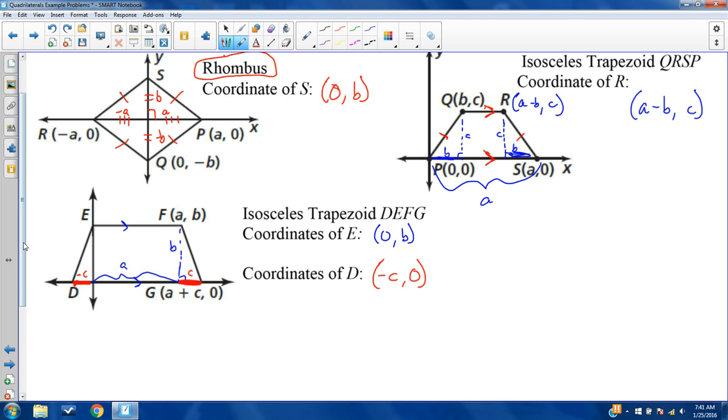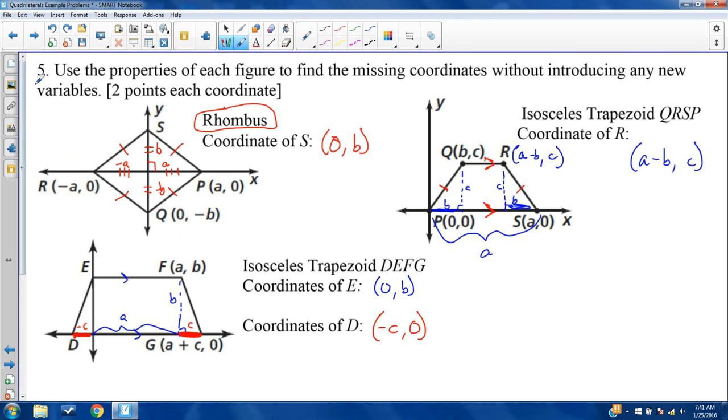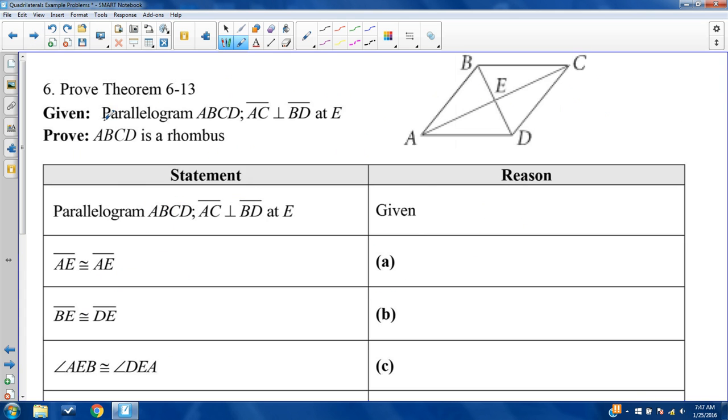I think that's it. Okay, those are those problems there. Okay, so here's number 6, which I think is the last one. You're given a parallelogram. Now, for a parallelogram, you will only be able to use a couple of bits of information, like its properties, and then they give you this part as well, and then you can go on and say, all right, it might be a rhombus.